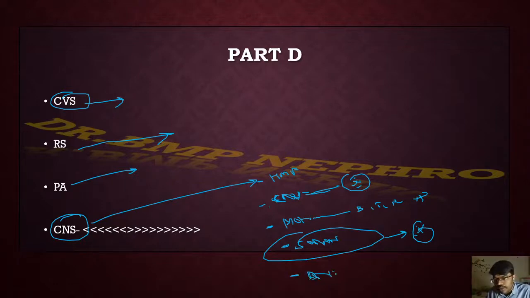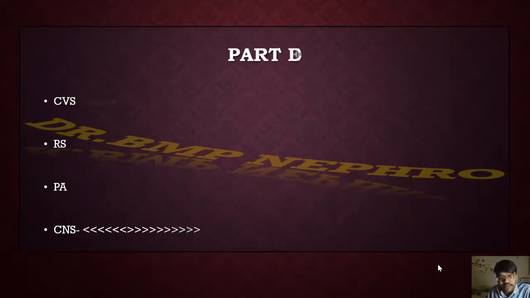And the autonomic nervous system: there is definitely a question they will ask, what are the tests you will do to check for the autonomic nervous system. I will try to upload regarding the autonomic nervous system, because this question will be there, because we have to find out whether the autonomic nervous system is involved or not. For the bedside, you can tell about the Valsalva maneuver or orthostatic hypotension.